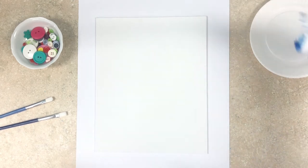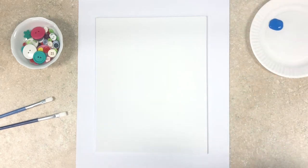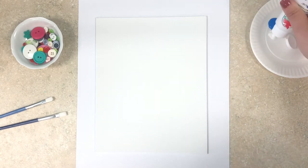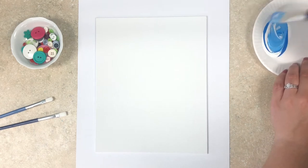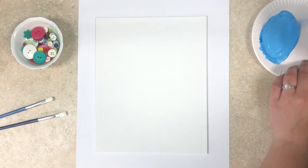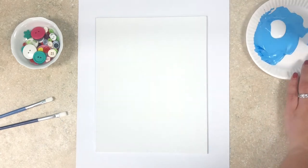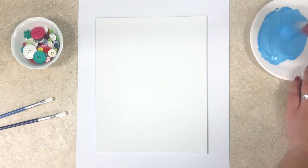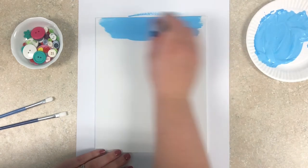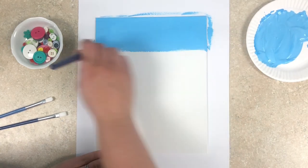If you have a dark blue, you can mix it with some white to get a light blue. And we are just going to paint the entire board. So I'm going to mix mine a little bit. And again, we are just going to cover our entire canvas board in this blue.